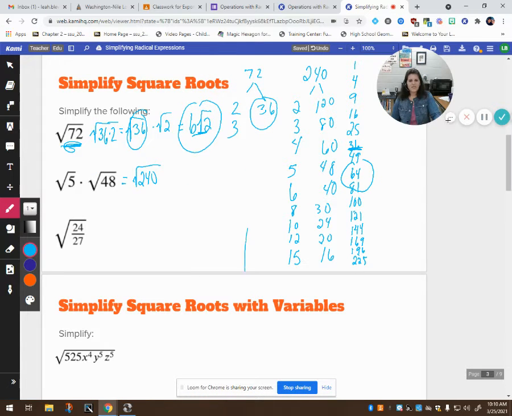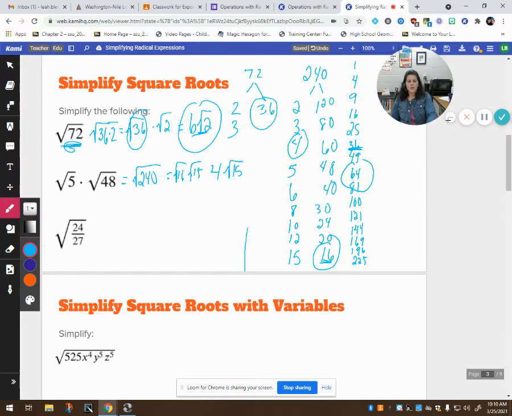All right, so I've listed the factors of 240, and the very last one I listed has a perfect square. And were any of the rest of them perfect squares? Oh, yeah, the 4 is a perfect square. So we want to go with the one that is the highest. Obviously 16 is the highest. So I'm going to rewrite this as the square root of 16 times the square root of 15. The square root of 16 is 4. So in simplified format, this is 4 square root of 15.